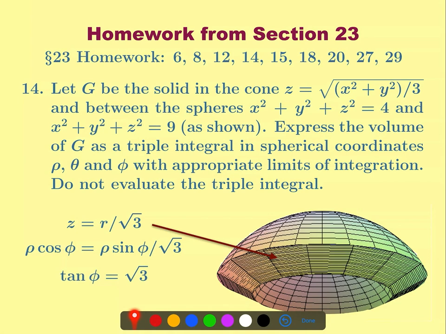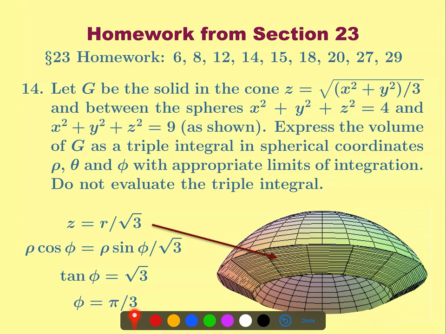So I divided by cosine of phi and divided by rho and multiplied by the square root of 3. So we have tangent of phi is equal to the square root of 3. And what does that mean about phi? That means that phi is going to be pi thirds. So that tells us the cone is where phi equals pi thirds. So you're going to be starting at the z-axis where z is 0, and phi is going to go all the way to that value of phi equals pi thirds.